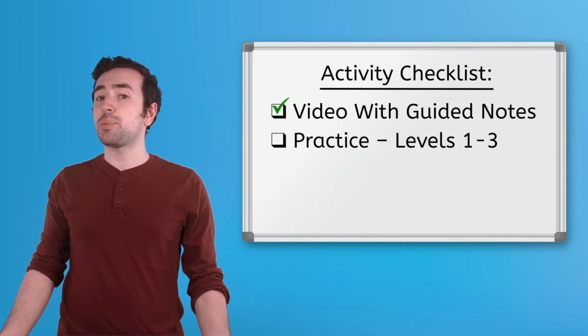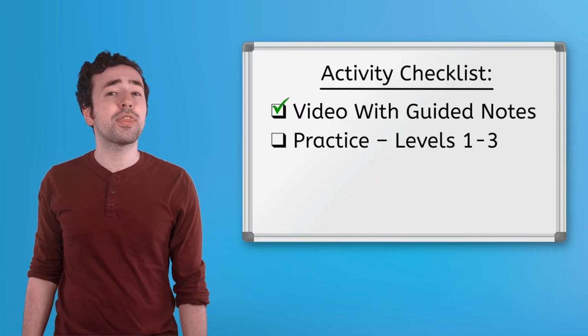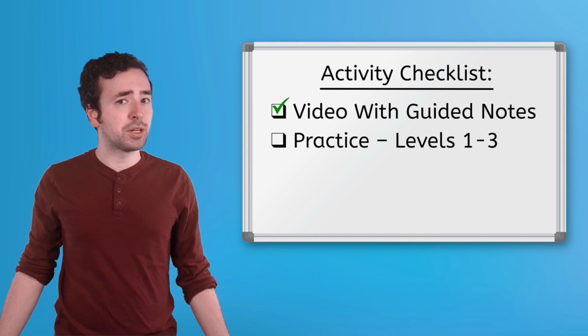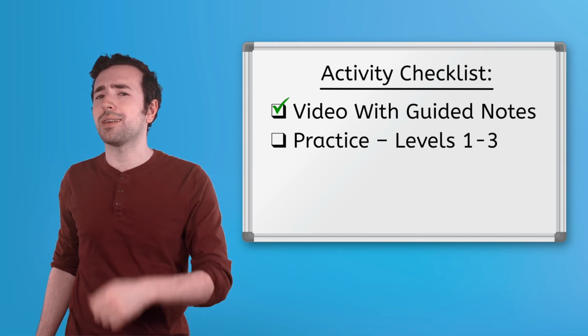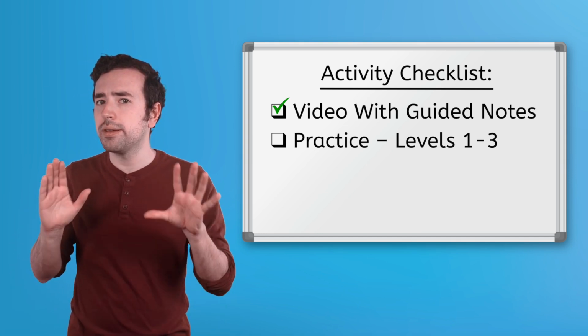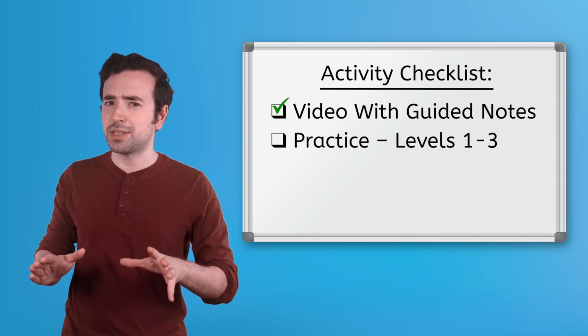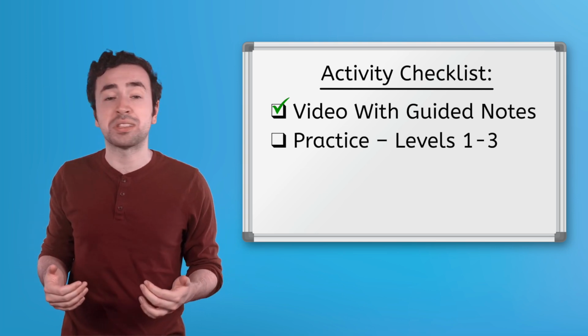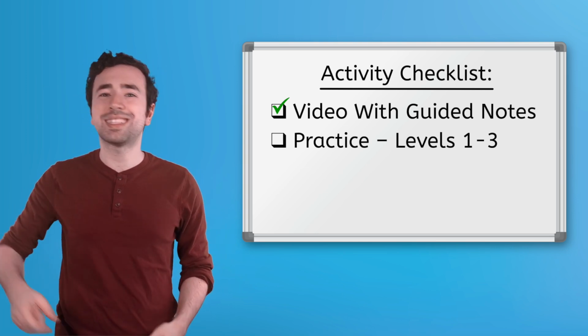Awesome job turning real-world problems into one-step equations today. Go ahead and finish up your guided notes and complete levels 1 through 3 of the online practice. Until next time, keep questioning, keep calculating, and remember, think carefully about the context of a given scenario to figure out what operation is happening in the equation.